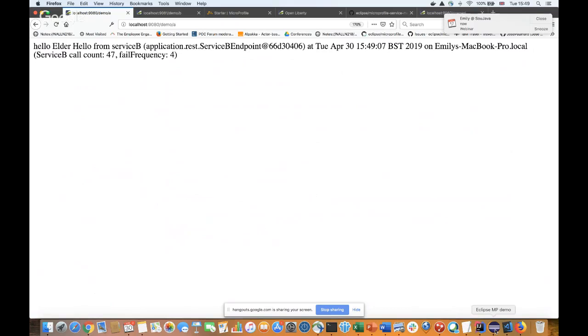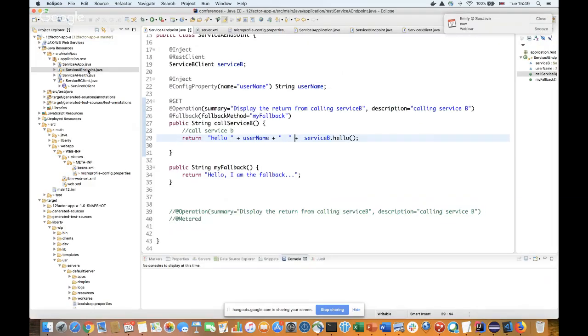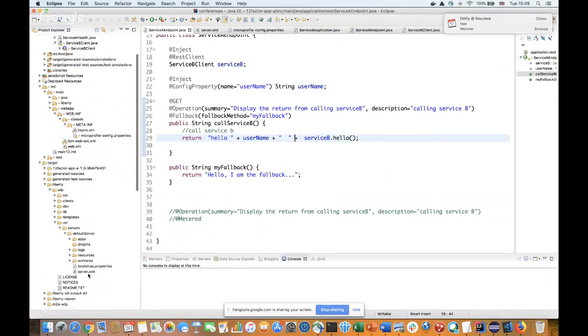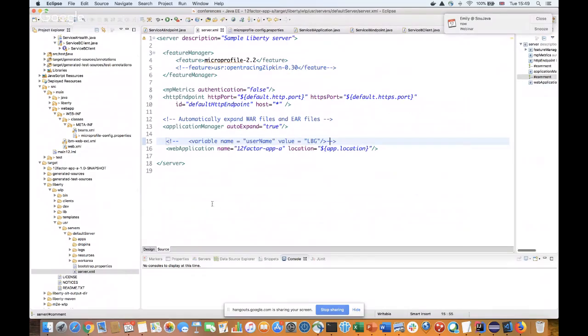This is the configuration from inside of my application, but you said the configuration should be external, so once I change the config, I don't need to change my application. You can write your own custom config source to anywhere, and then let your application load that. In Open Liberty, we automatically opt in the server XML as a config source. So here I directly say my username is SoJava.